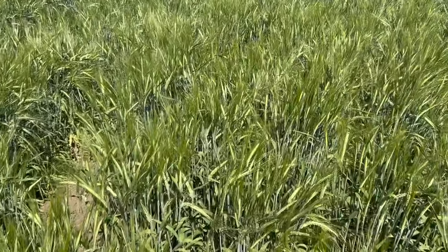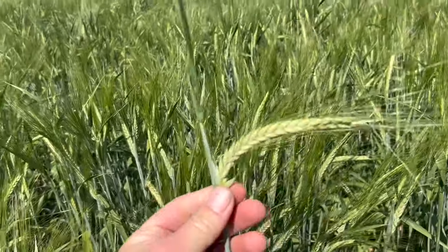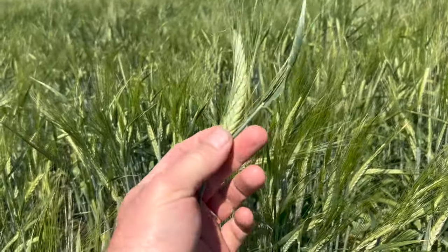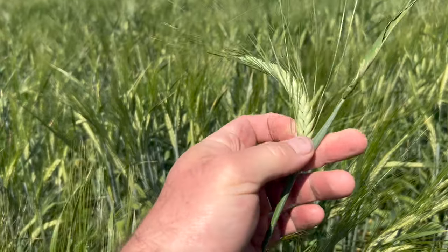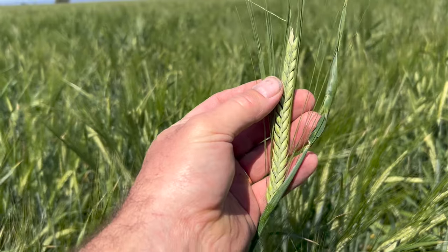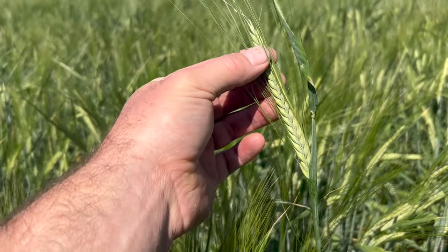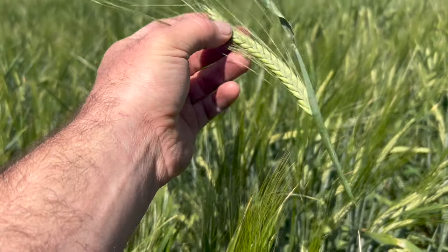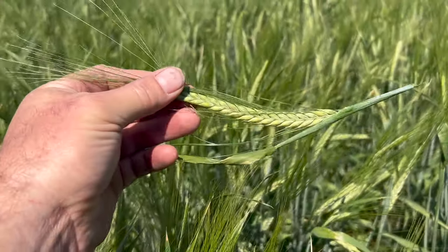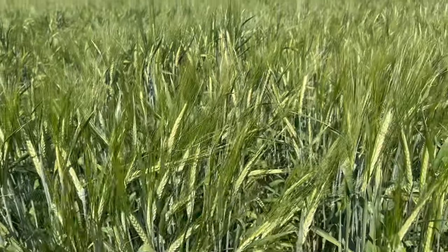So if we just have a bit of a look at the heads here, we look at an earlier head there that's quite chunky. It's filled nicely. I think we got about 15 or 16 grains high on each side. So that's quite a handy looking head of barley. And there's not a lot to do with that other than to ripen. The plant's pretty well done the hard work there.